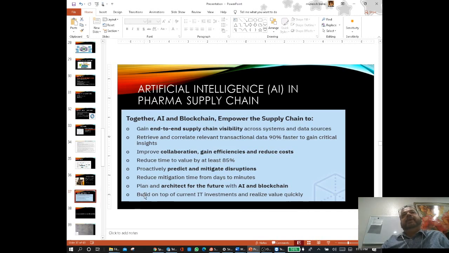This slide deck I've prepared is an input on artificial supply intelligence in the pharma supply chain. When we say pharma supply chain, there are a number of areas where we can reduce the time to capture, or time to market, by implementing these solutions. So that is an opportunity for us within the pharma sector.